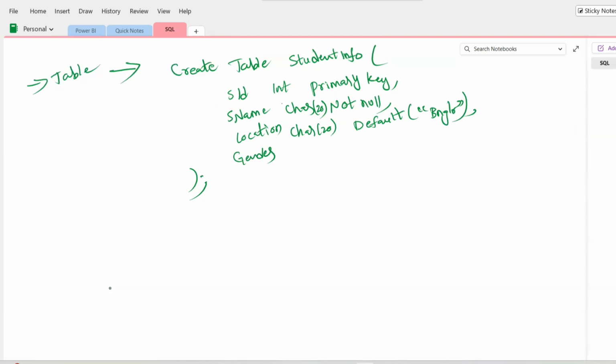After that, gender. I will provide it as varchar of 10, and I can write a check constraint: check gender equal to male or gender equal to female.